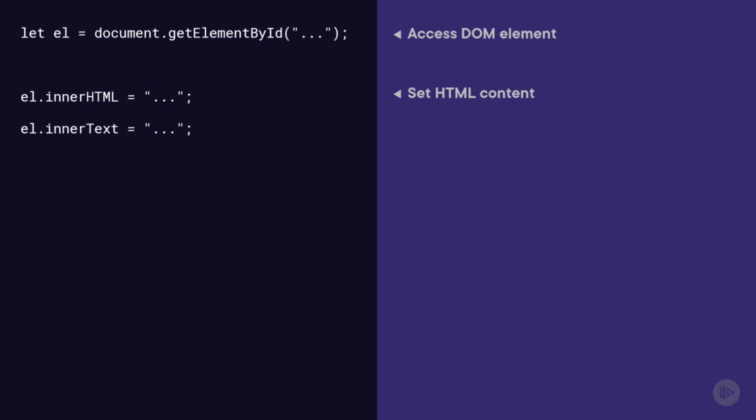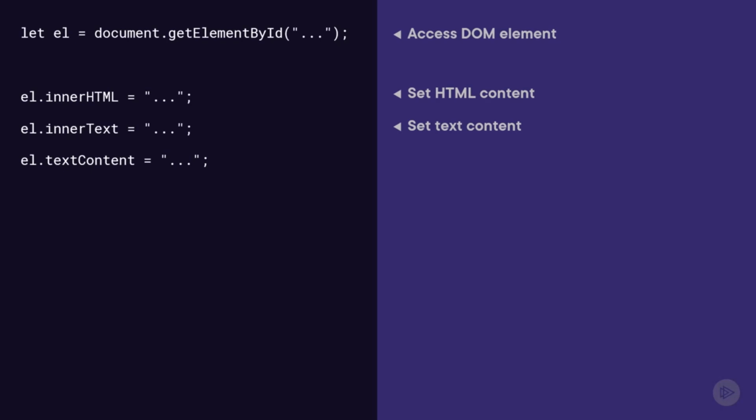innerText is like innerHTML, but it just expects text. So if there are special characters like angle brackets, they are used as text. They are not used as markup elements. So that sets the text content. There's another option, and that's called, aptly, textContent.